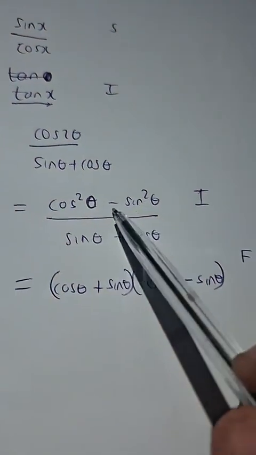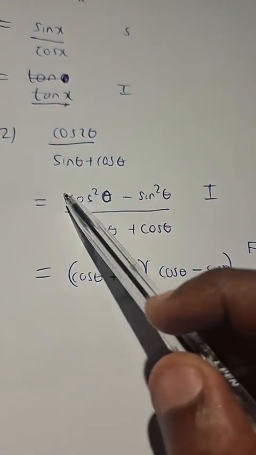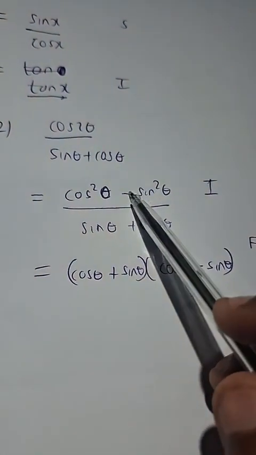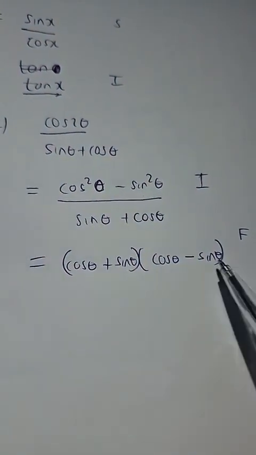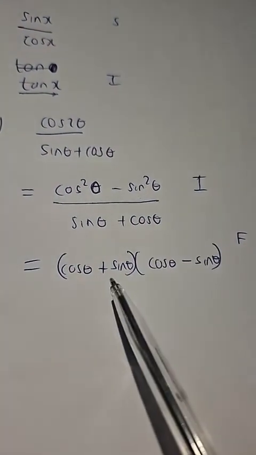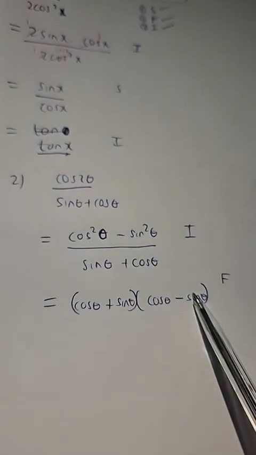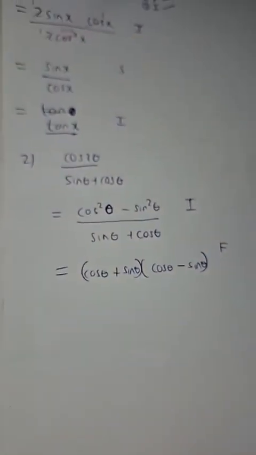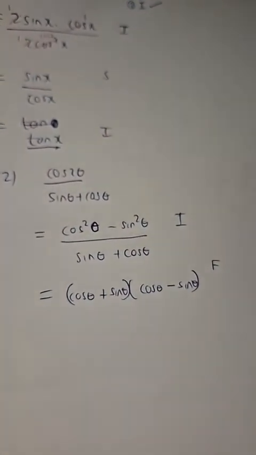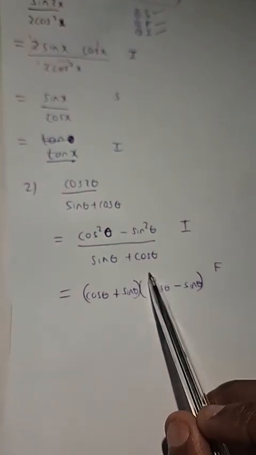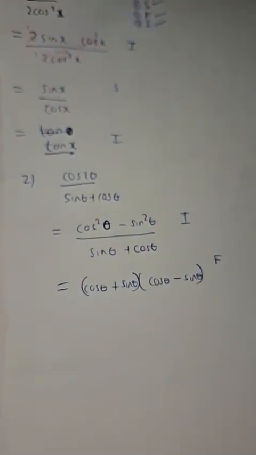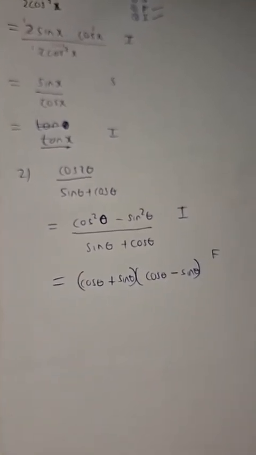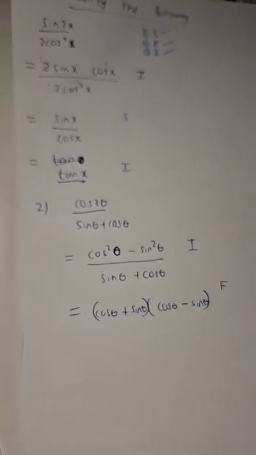Remember, when you are factorizing a difference of two perfect squares, guys, you take the square root of the first term. That will inform your first term in your brackets. You take the square root of the last term. That will inform the choice of your last term in each bracket. And then each bracket must have plus and minus. Which paper are you talking about? You're talking about this one? Or are you talking about my formula sheet paper? Because remember, the formula sheet is with you. You know the formula sheet for your double angles. You should know those.